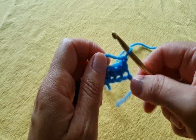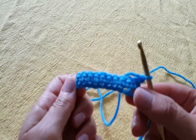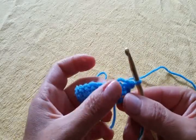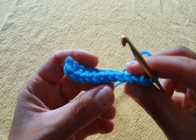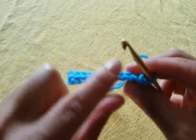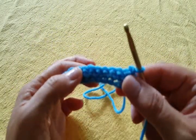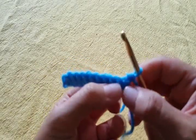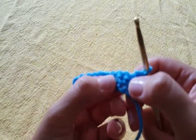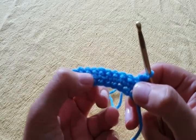If you're right-handed, you're working from right to left. Okay, so we've chained one and we've turned. So see, now we are facing the back of our work. Okay, so now remember how we saw those V's at the top, but that faces the front. Once we've turned, we are now having to work into the back of our work. So these little grooves here are now the backs of the stitches that we work into.